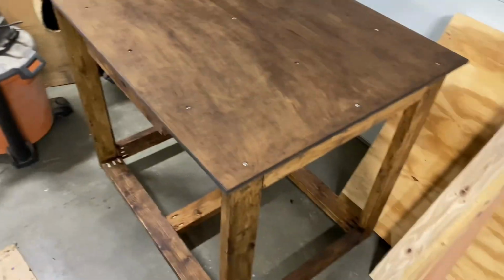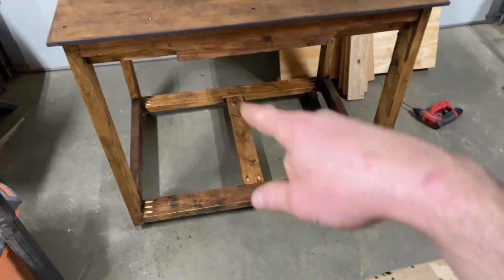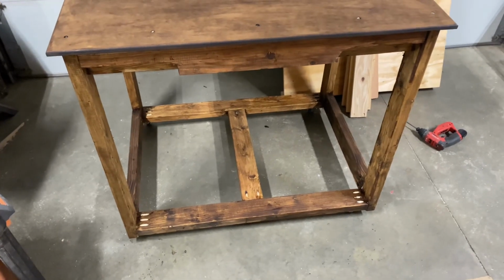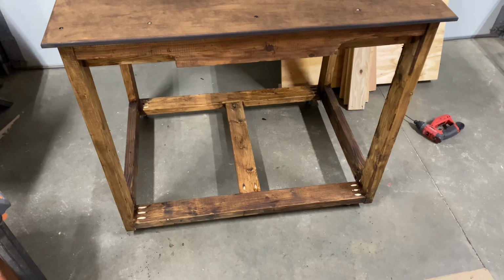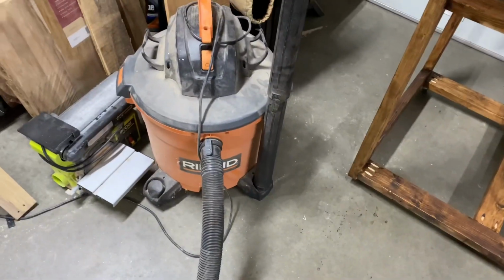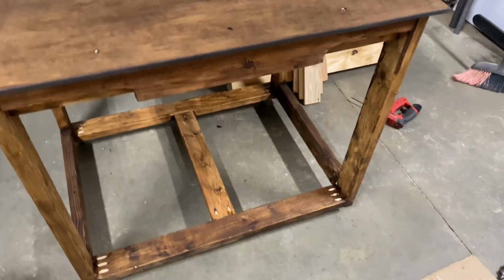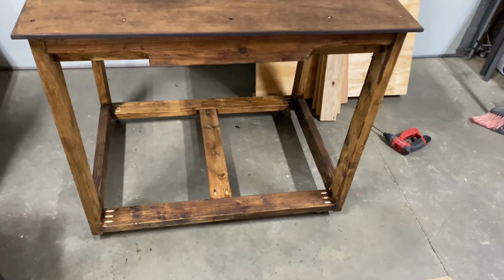In person it looks pretty good, so I'm okay with it. I ended up putting wheels at each post, and all I've got to do is put some plywood on the bottom, and that would be some storage there. I could probably put my shop vac in there if I wanted to, or sanders, vacuums, whatever.